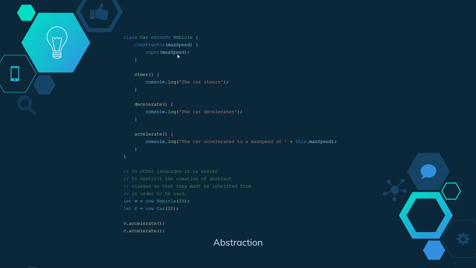And if you want to add extra ones, you totally can. But you must always accept at least your base class's constructor parameters. Okay. So car has a max speed, but car isn't the one that is actually defining max speed. That's actually coming from vehicle. We are required to have the max speed in the constructor because vehicle requires it.